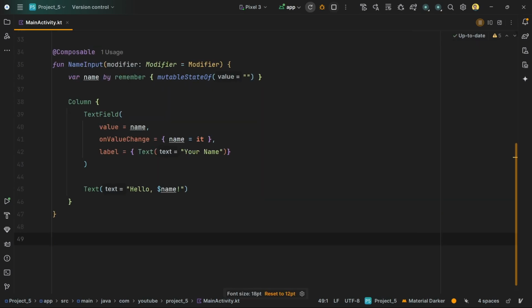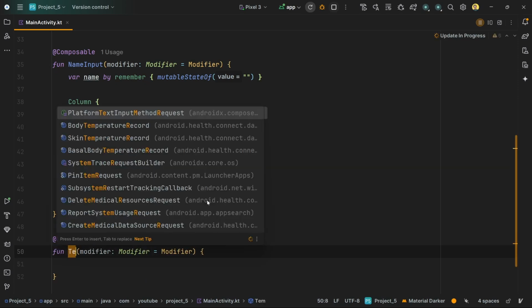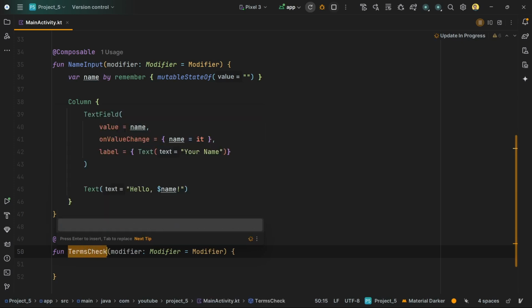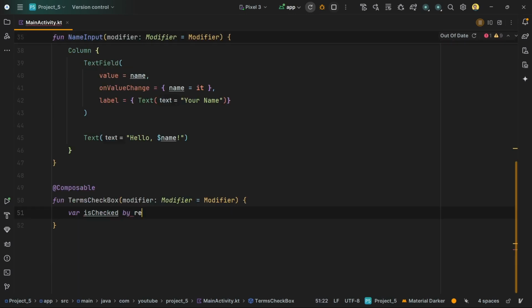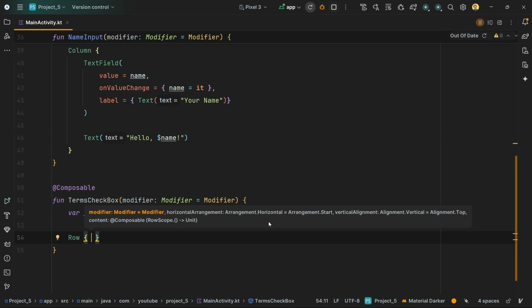Now let's create a checkbox, perfect for agreement or preference. Again, we start with the boolean state. Inside a row, we place a checkbox and a label.